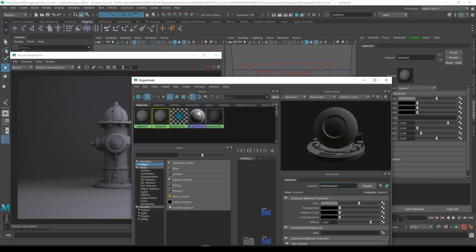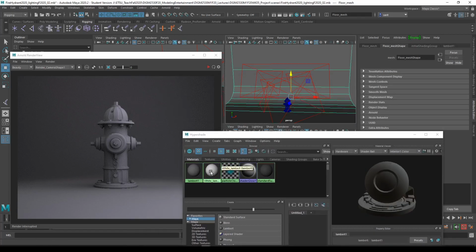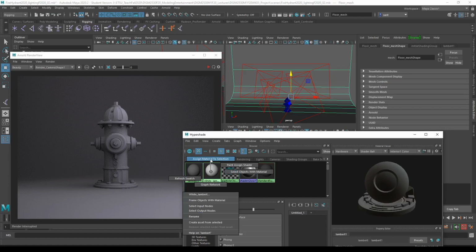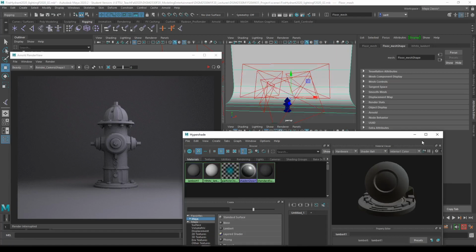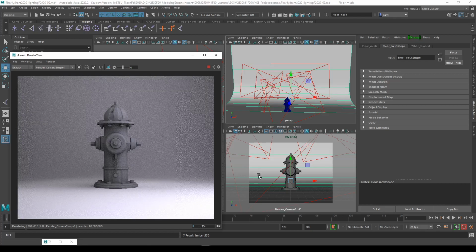I can just call it white backdrop, and then make the color a little brighter. Here we go. I'm going to select the surface, right click and choose assign material to selection, and let's test render. So it's a little brighter on the, I don't like it at all.